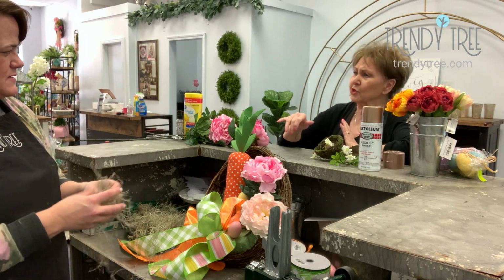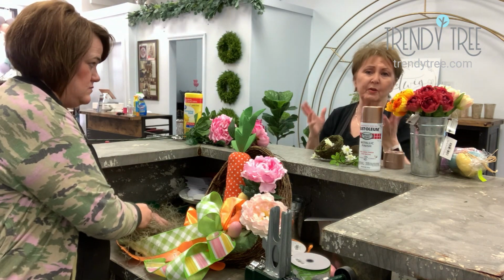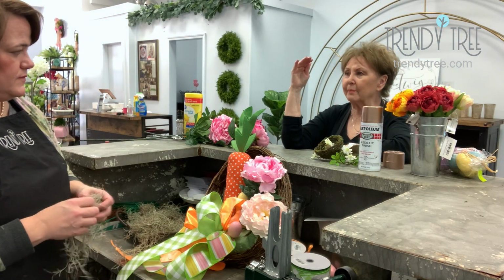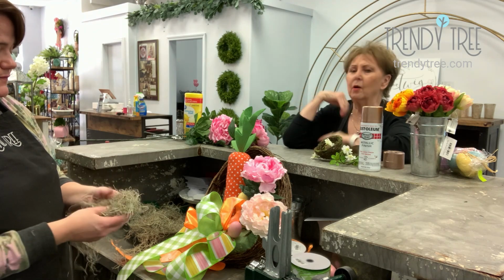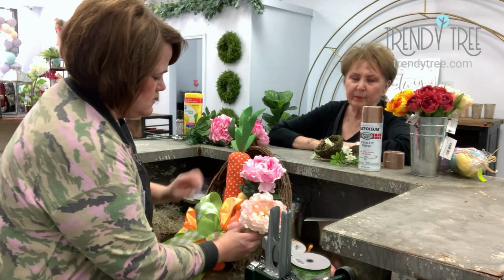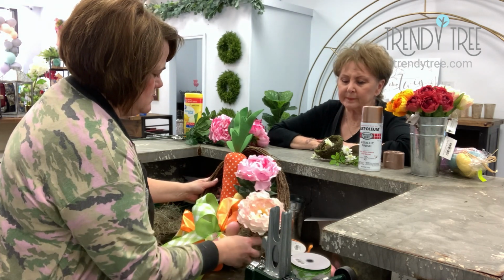This is real moss, though. Is the moss that you get at Walmart in a bag real? Yeah, it's real. Similar to this. I take a clump and put a little hot glue on the styrofoam.